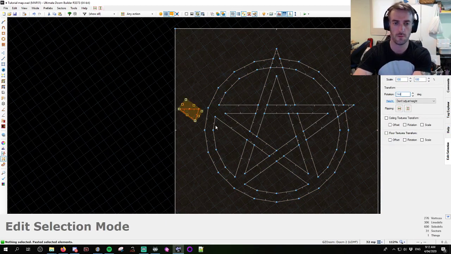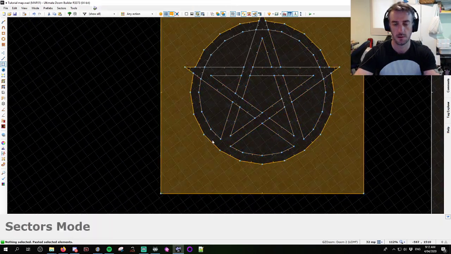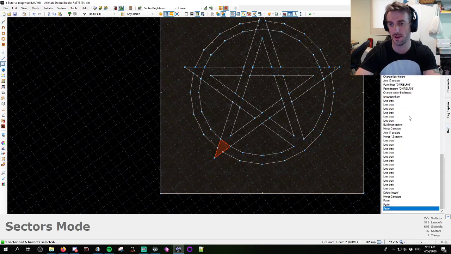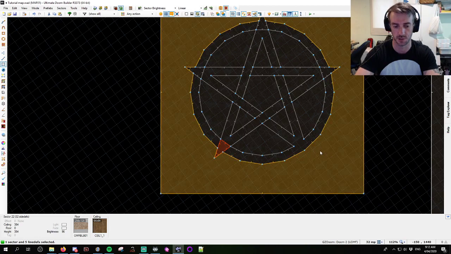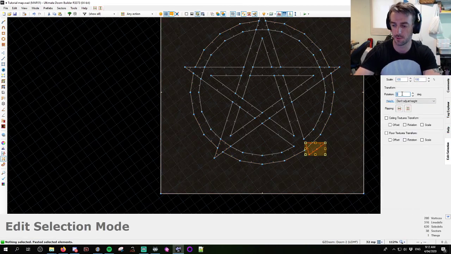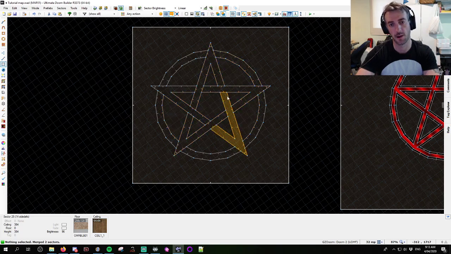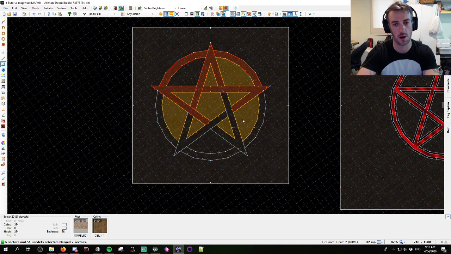144, the next side. Minus 144, the other way. Each side of a pentagon is 72 degrees rotation. Just a useful number to know. Then merge these. Boink, boink, boink, boink, boink. There you've got this nice under-over loop going on, and then this ring kind of recesses behind it visually.